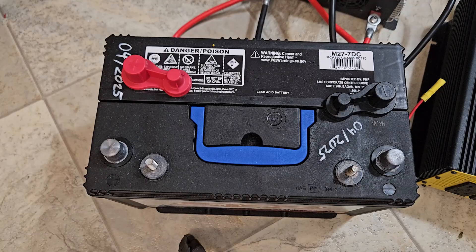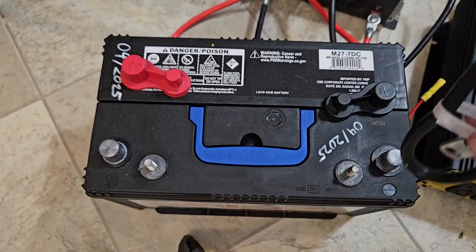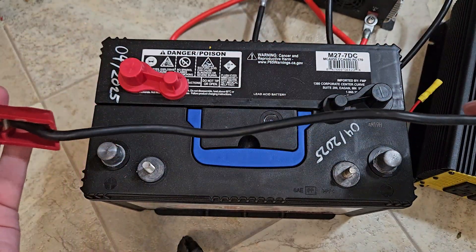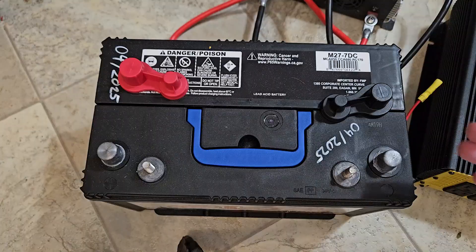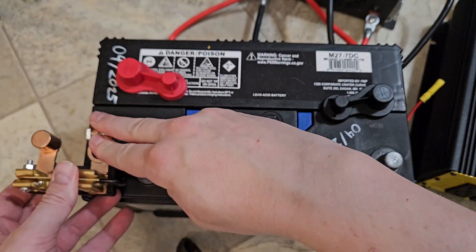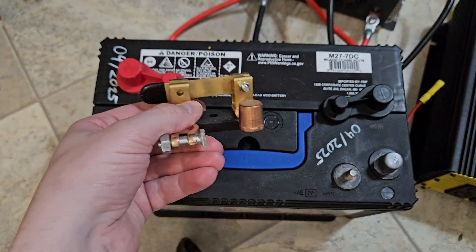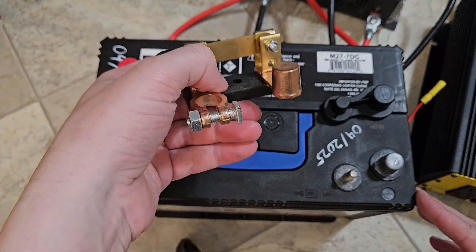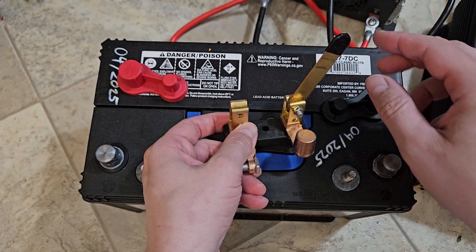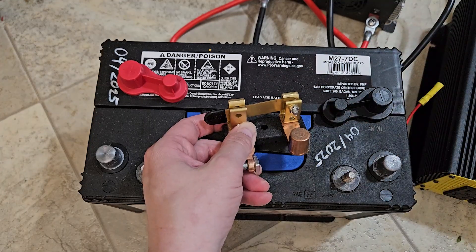So how do you wire it up safely? You need a way to quickly disconnect it. If you just bolt it straight on, it's going to take a while to remove, and if something is on fire and melting, that's not the time you want. They do sell quick disconnect clips — this one came with one, though it looks like eight gauge, which is concerning. If you want fancier, there's a terminal-mount switch: now it's off, now it's on. I'd keep a wooden stick nearby to trip it without burning your hands. Or the cheapest option — just a clamp for $1.50. Quick disconnect, can't beat that. The quick disconnect should always be on the positive terminal, because if you disconnect the ground while shorting from positive to ground elsewhere, that's not going to help you.